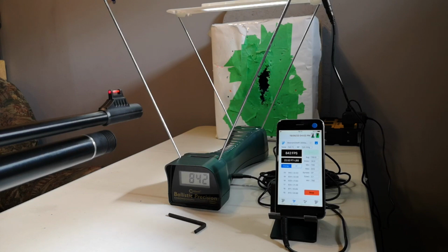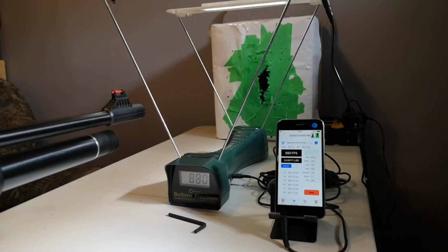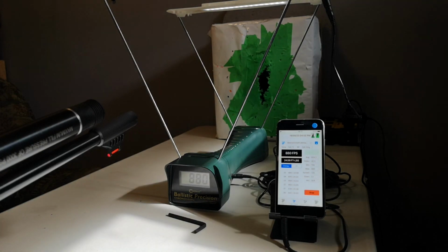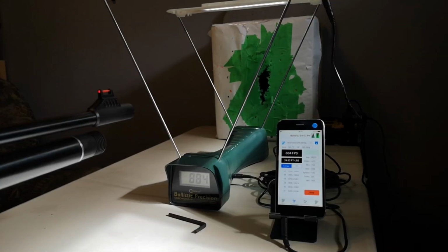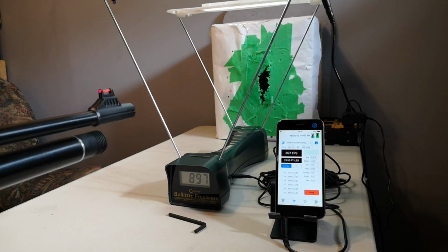Let's shoot 5 more to see what the peaks look like. That's interesting. So looks like we got a pretty decent jump, but less consistency. I don't know what to think about that. I'm now right at 2400 PSI. Some of y'all said that this was the best pressure range. Not with the last tune that I got. I don't think so, at least from my analysis. But let's see if that will be it and waste more pellets under the chronograph. I guess you guys might be right.